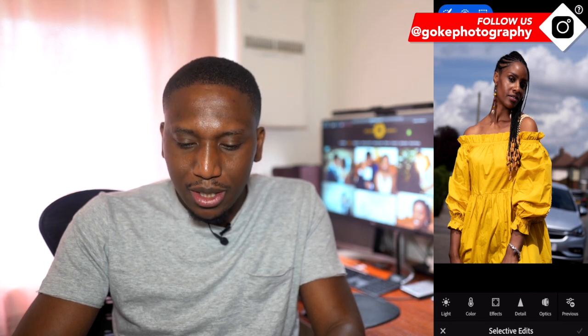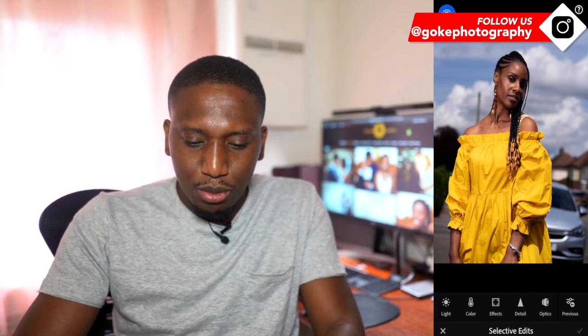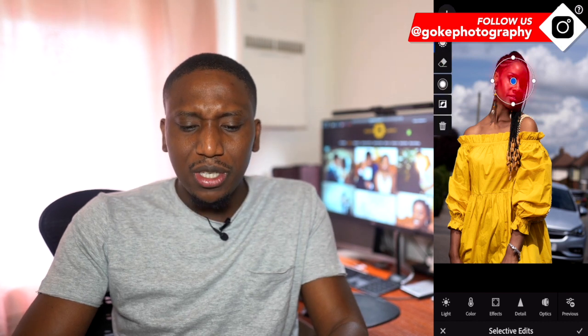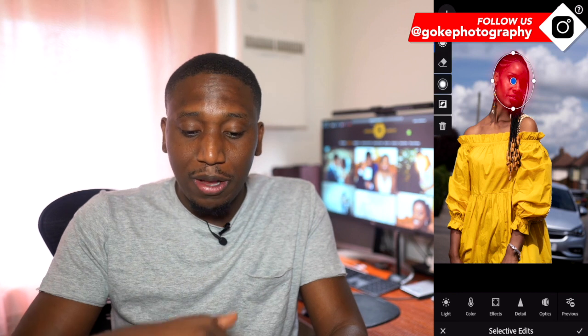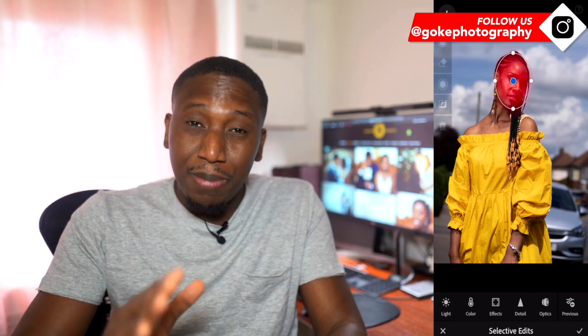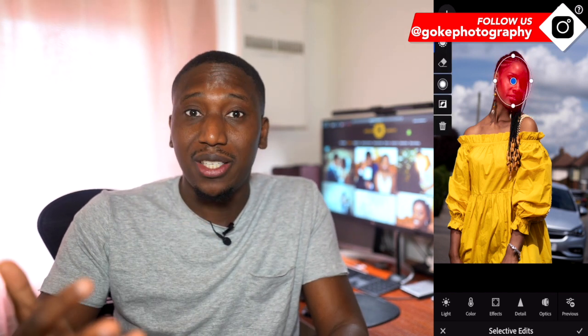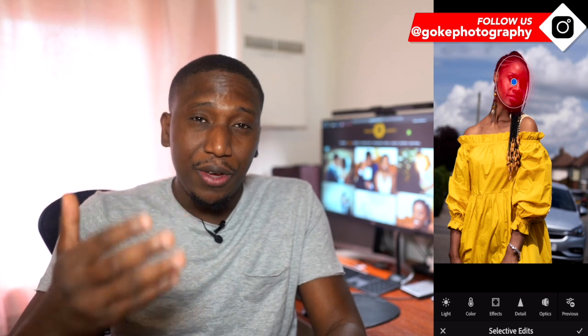And I just want to do the face alone, just the face of the person. So I'm just going to drag it to make sure it fits the face. You guys can see what we're doing. Because most of the time you don't want to apply these changes to all parts of the body, you just want to make it to a specific part of the body. And I think the face, obviously in a portrait, is the main thing.